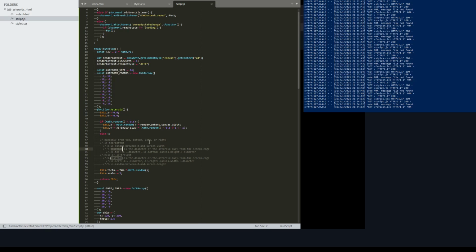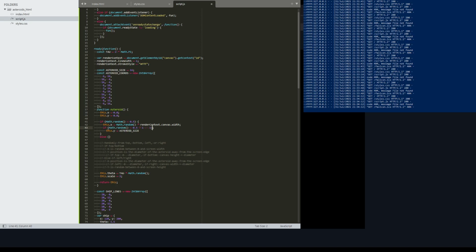Our rule for the y position is that, well, we don't even have to say 0 minus the diameter, it's the same as -1 times the diameter of the asteroid. Oh, but I can't really do that, can I? All right, we have to do something else.